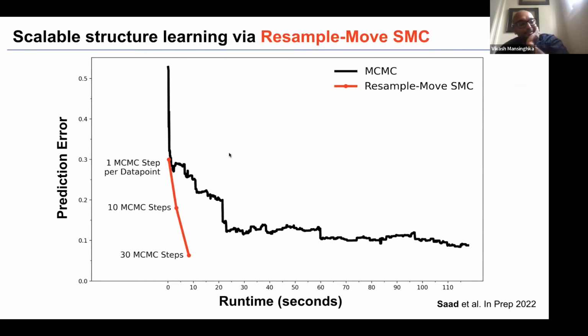I'll point out that even though this structural learning problem is not easy, and it requires approximate inference, it's possible to scale much, much better than you might expect you would with MCMC approaches. So Feras Saad has done some great work showing how resample-move SMC algorithms can be substantially faster by processing data one at a time and converge both more reliably and much more quickly in absolute terms.